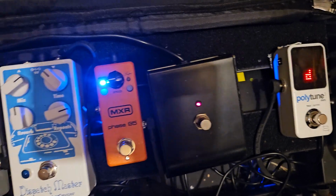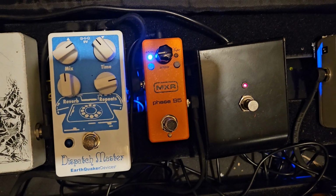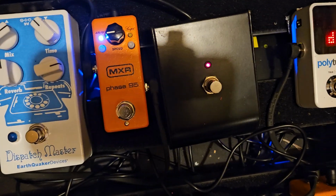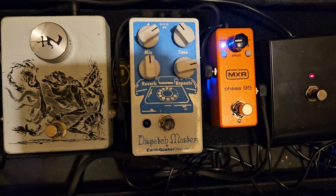That goes up into the Phase 95. I've always had a love-hate for MXR Phase 90s, but so far I've been really liking it. That's just a footswitch I'm checking out with the amp. I'll get into that in a second.